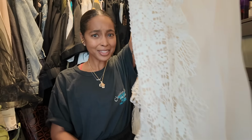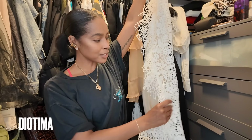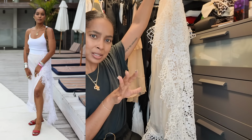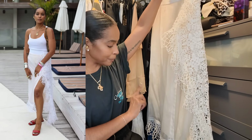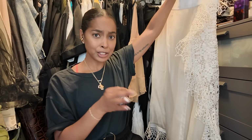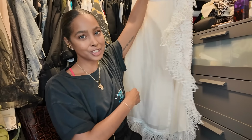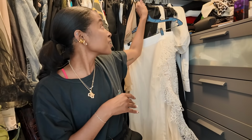Anyway, one item that I bought at a sample sale, and I've been wearing it so much this summer, because oddly enough, it goes with everything too. My DOT skirt. So this was actually something that she did, I think, in her first few seasons. And when Rachel, the owner and designer of the brand, saw me try it on, she took a picture of it and sent it to the brand stylist, like, should we bring this back? It's so good. Also with a white t-shirt, an oversized white t-shirt, a regular tank top, a button-down shirt, all the things. And I feel like it's very chic and new and modern.